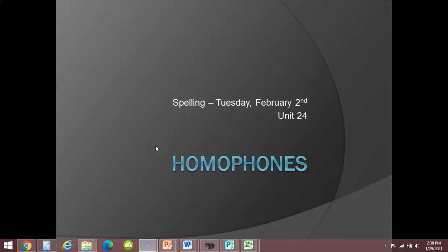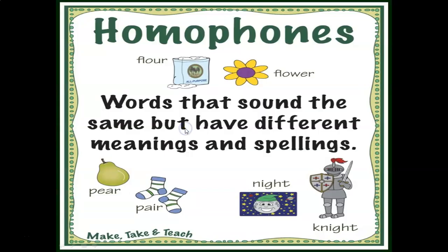Good morning guys, it's Tuesday. We're dealing with homophones — remember 'homo' means same and 'phone' means sound. We reviewed a little bit of homophones yesterday, but this is probably one of the trickiest units in this review. This is unit 20, and it deals with words that have the same sound but different meanings and different spellings.